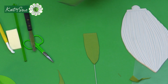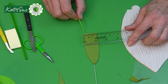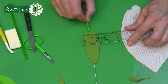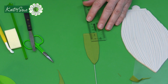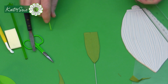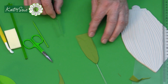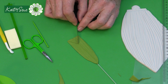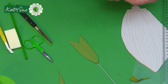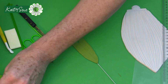Again, I'm going to mark in the middle. So remember, this is obviously 3 centimeters, just a little bit more than 3 now because we thinned out the edge, but just mark it here. And then I'm going to go in 2 centimeters into the middle. So just make a little mark there. And then with scissors or a knife, we're going to cut French cuts. In ribbon, when we cut this V shape like that, it's called a French cut. Okay, and you can see you have quite a bit of paste left over each time, all right?